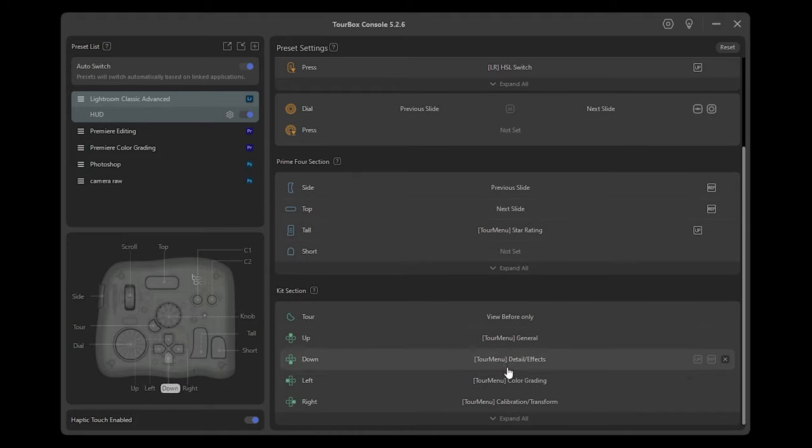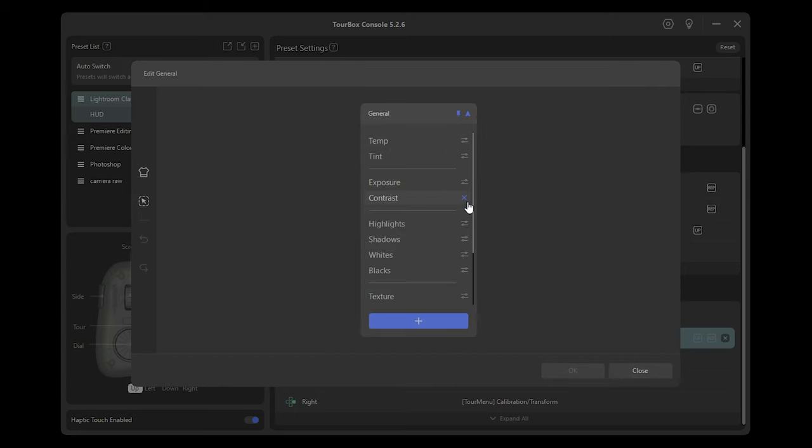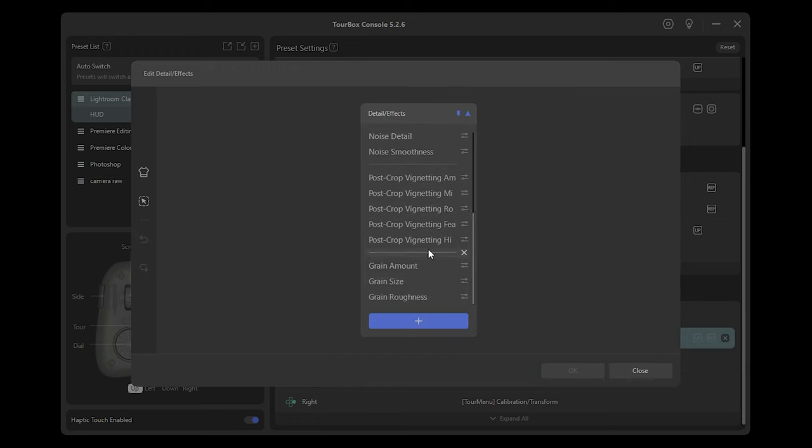In the TourBox console, you can set up what's called the Tour menu, and what this is basically a collection of your consolidated menus of all of your most used functions. You can either keep it pretty much the same as how you see them in your editing softwares, or reorganize them and make them as simple or as complex as you like, and you can assign them to some of the buttons to bring them up.